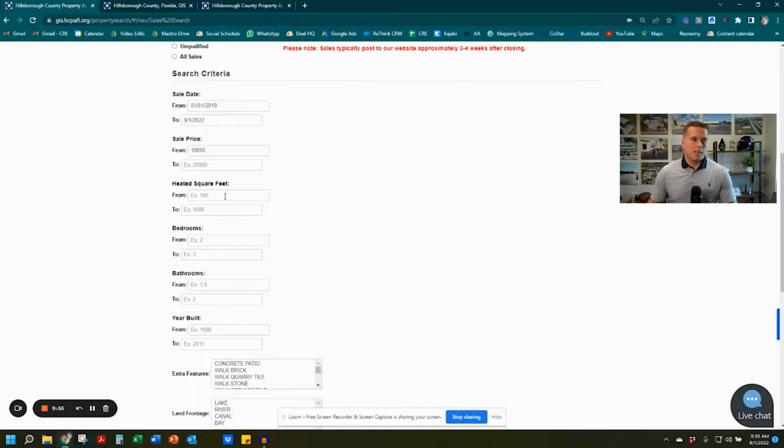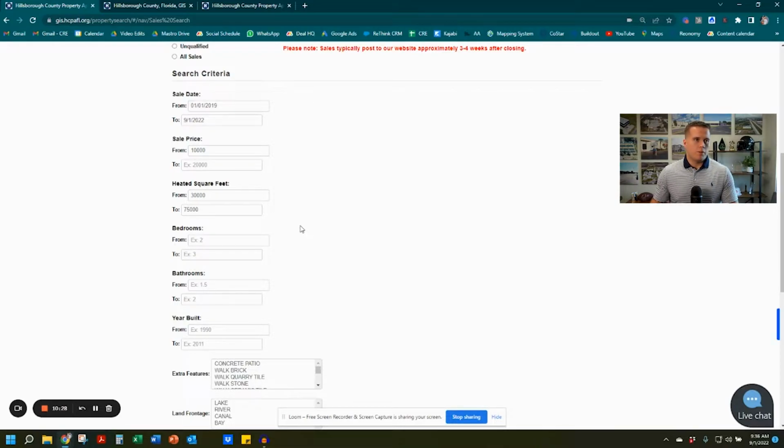So because the property we're trying to value is 50,000 square feet, I always put a range on this. So on the heated square feet, I usually like to do, say if it's 50,000, I'll go from 30,000 to say 75,000. And that gives us a good range, and 50 would be about the median. So we can see that, hey, let's get a range of properties that are 30 to 75 in the neighborhood of this size and what they're selling for. So we can then find what our value is.